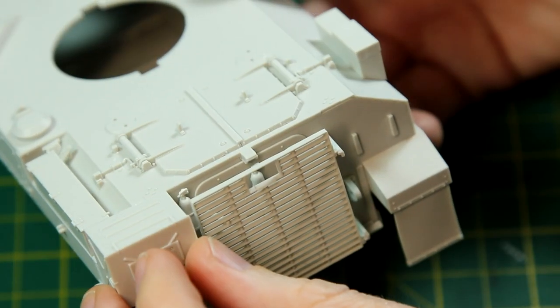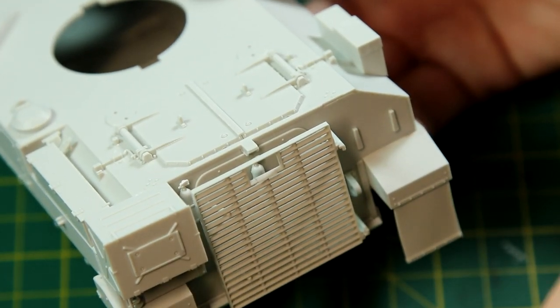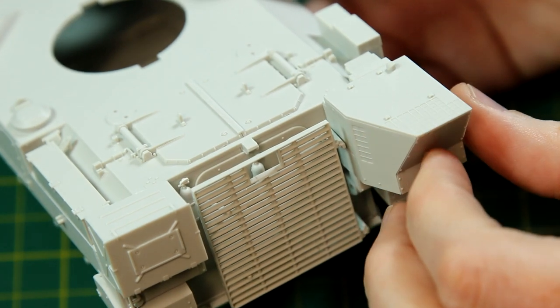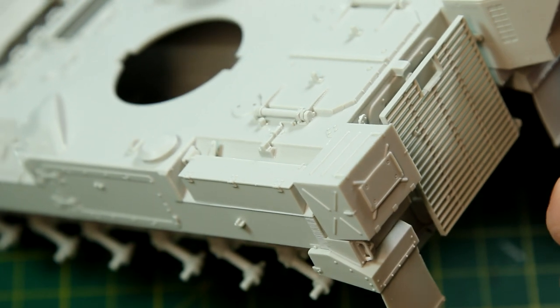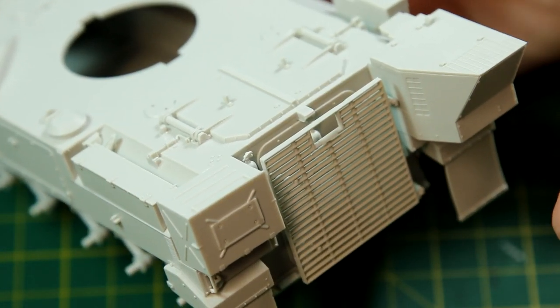There's quite a lot of stowage like this that goes on the back of the vehicle. I typically built these up, but I'll leave them off until painting, because there's quite a few nooks and crannies that it would be quite hard to get paint into.